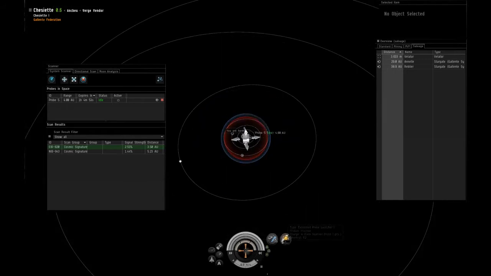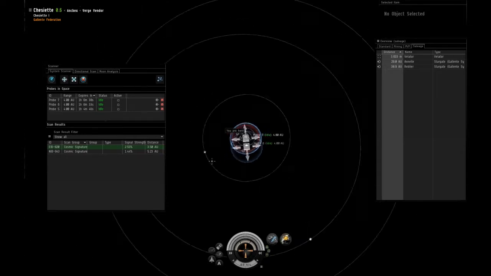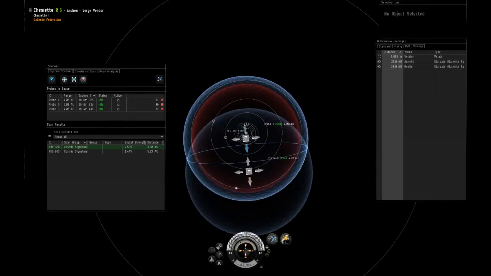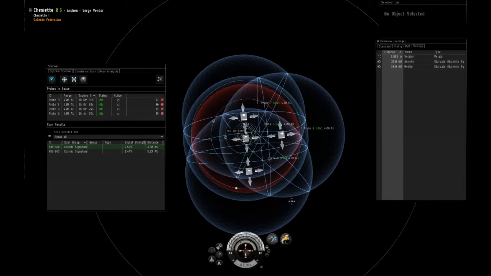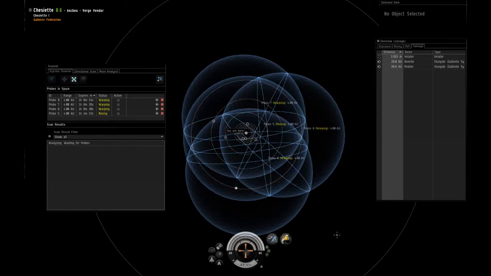We're at 4 AU. Let's add some more probes, and we will move them just a little bit over. Let's make this quick. We'll add all 4 all at once. I said I wasn't going to do that, but here I am doing it. Alright, scan again.